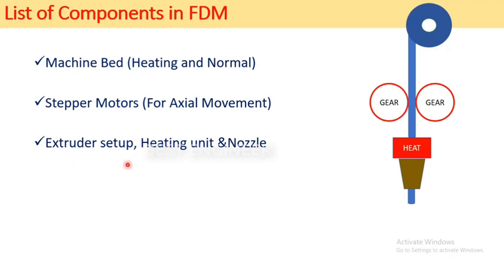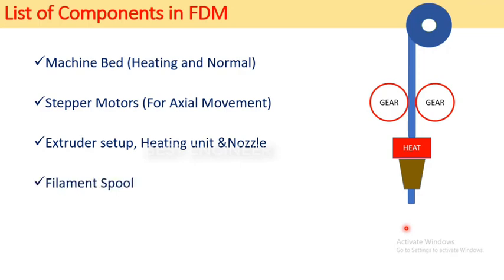And the extruder setup. In the extruder setup, there will be a heating unit and nozzle. This picture shows the extruder setup. In the extruder setup, this is the nozzle, heating zone and gear arrangements. Initially, the filament will be wound in the form of a coil. The filament is fed in between the gears. When it is fed in between the gears, the gears will push the filament into the heating zone. In the heating zone, there will be a heating setup. Heating coils will be there. When the filament enters the heating zone, it will be melted and changed to a semi-solid form. The unmelted filament will act like a piston arrangement. This arrangement will push the filament, and this filament is delivered over the bed. This is the function of the extruder setup. This is the main component of FDM technology: heating, melting, deposition.